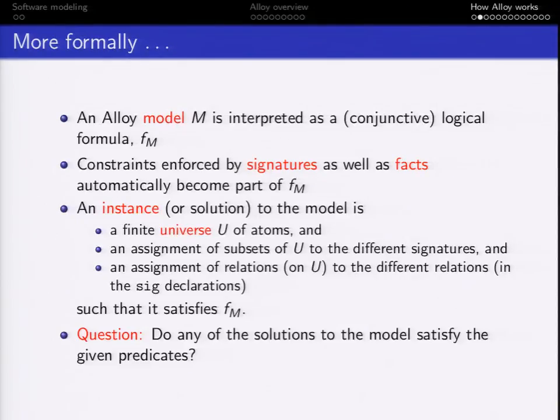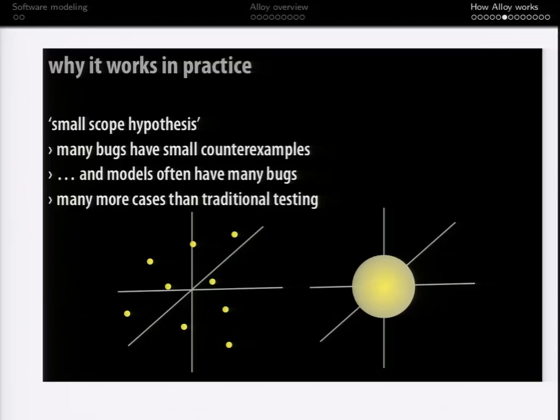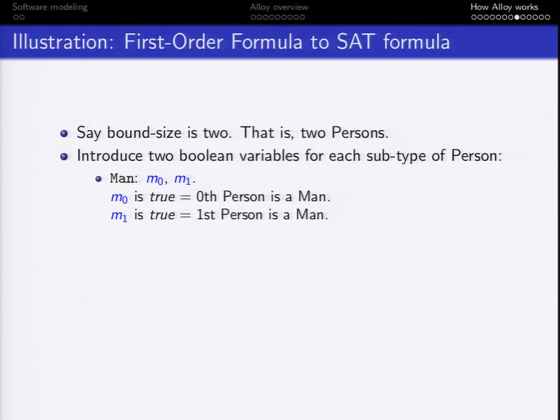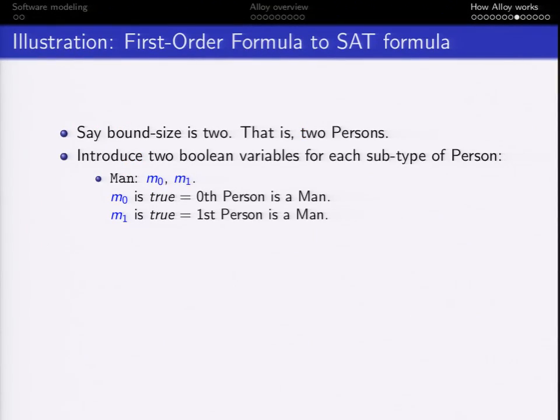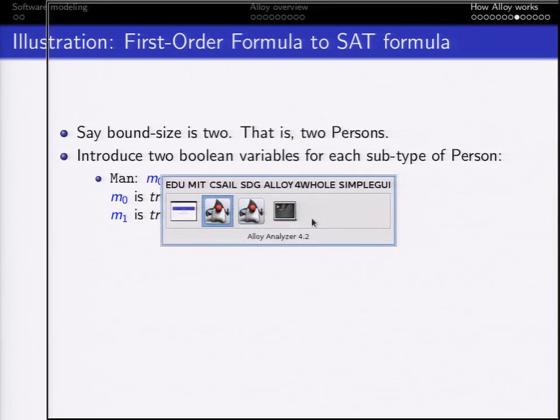So I'm going to have to rush a bit. One way to generate instances is to use a so-called theorem prover. But that's a very expensive approach. It does not work very well. So this tool actually uses a different approach. There's actually one point which is worth making.